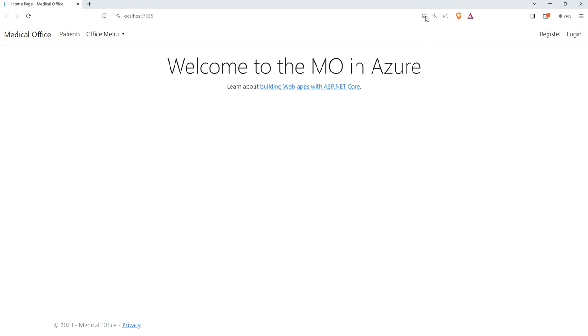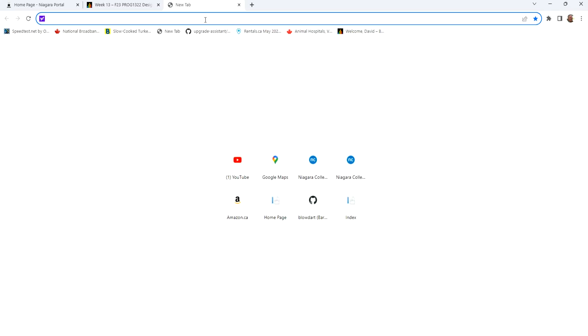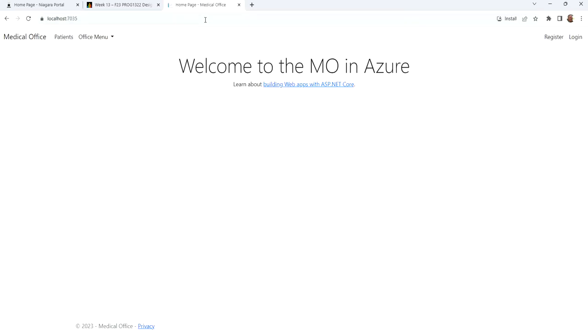Now, what do I see up here that's new? Look at this. I can hover over this and it says install. Install medical office, right? And there it goes, install app, medical office, it gives the URL, and of course, it's a pretty boring looking URL. And there's that icon, right, that we provided. Now, there's install and cancel, okay? Let me just point out, if I copy that URL, let me go back to Chrome here, where I have Blackboard open. If I come to that address here, okay, looks slightly different. Notice it actually even popped out there for a second in Chrome, but it gives the same thing, install medical office, and away we go.